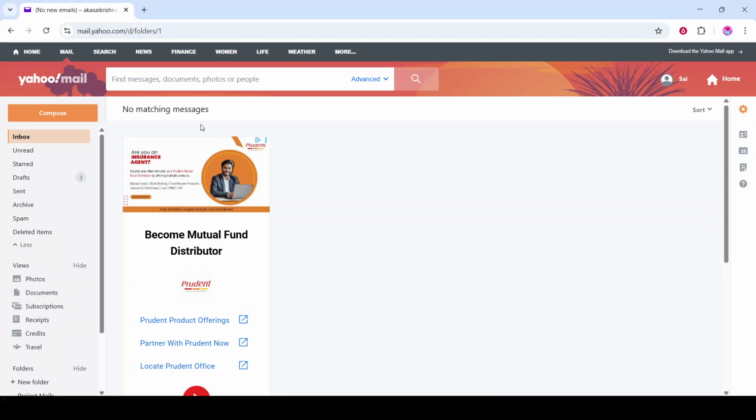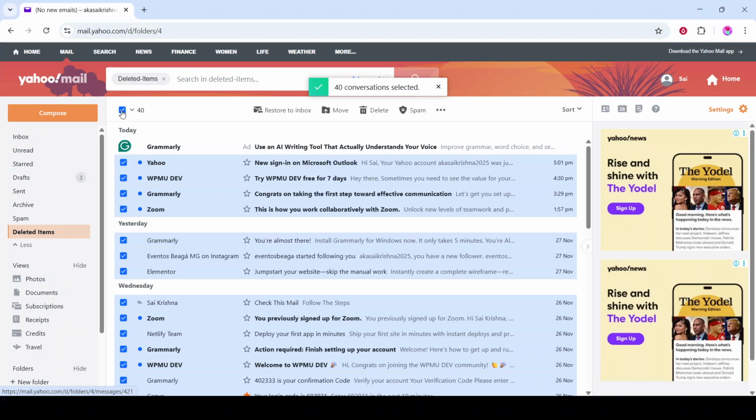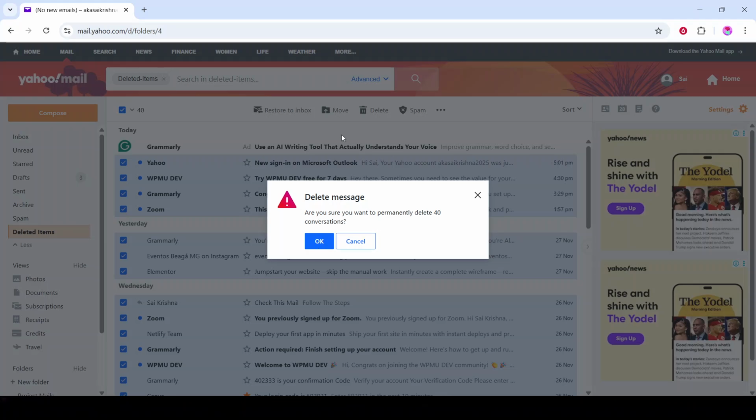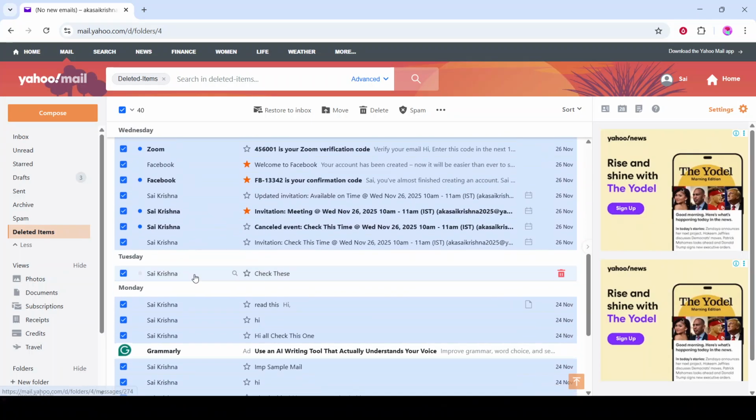To permanently remove everything, head to the trash folder. Use the same bulk selection method. Check the box at the top to select all visible emails, then choose the option to select all in trash when prompted. Click the trash can or the empty option to delete them again. This action permanently removes the messages, freeing up space and ensuring they don't reappear. Take a moment to review before you finalize, because permanent deletion can't be undone.